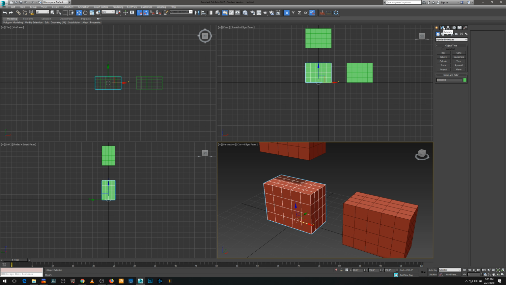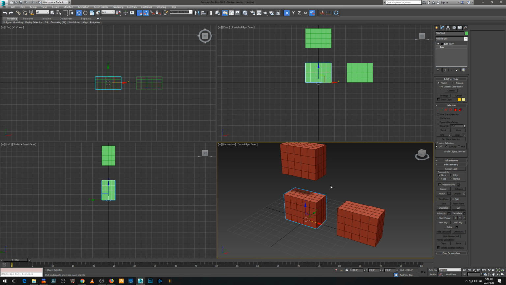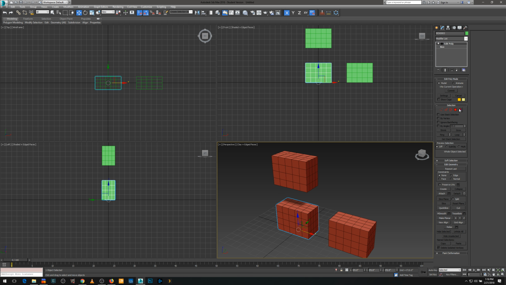Now, I have made this through the Modify panel into an Edit Poly, or you could right-click on it and convert to Edit Poly. It's already that way. So one of the things I could do is manipulate it by vertex, the edge, there's a border option, polygon option, and an element option. Right now the only options that will work are polygon, edge, and vertex. The other 2 won't work yet because we don't have any of the other sub-elements.